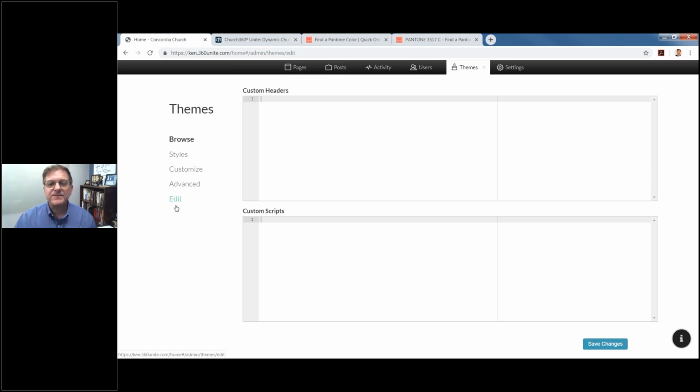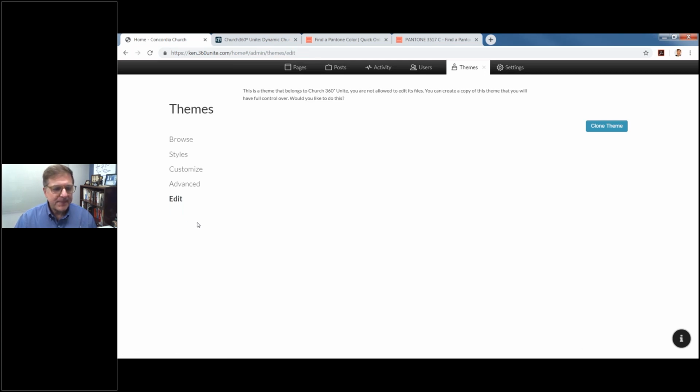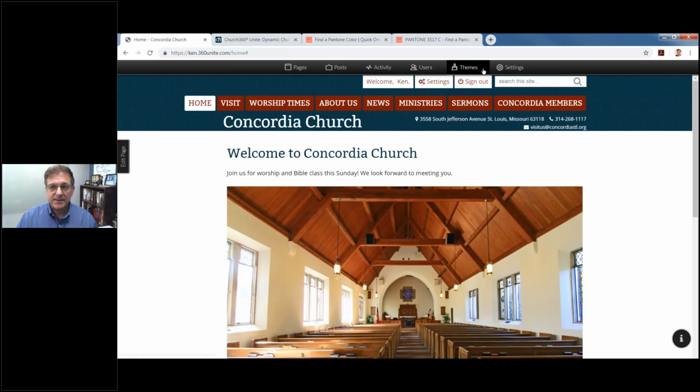And then the final piece is edit. And here's where you can then clone one of our preset themes and then take total control out of it. So you can clone a theme and then go in and completely edit it to however you like. All right. Let me just get out of here. Notice again how I get out of these tabs is just go back up to the top right of the tab, hit the X, and I'm back out of it. All right, let's keep moving along.